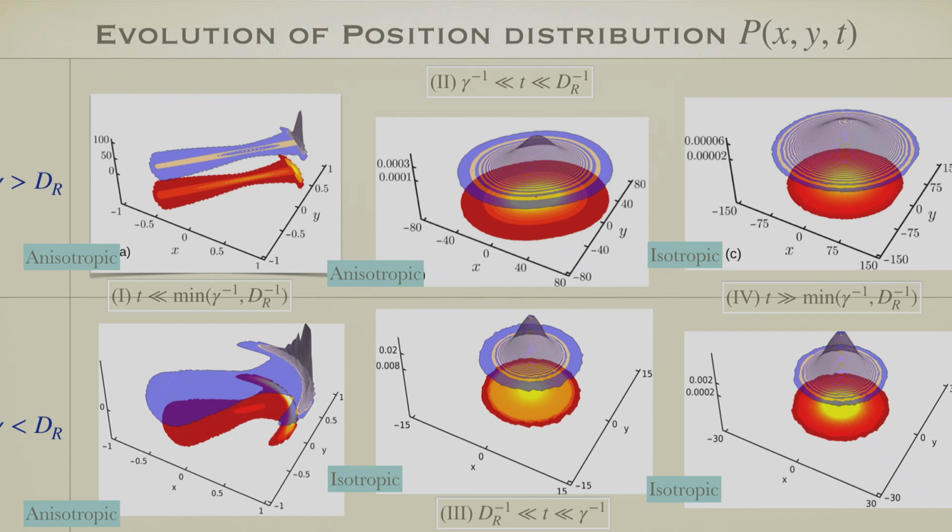And in the intermediate time, in one case, we again see a Gaussian-like single peaked diffusive distribution. On the other hand, here we see an anisotropic one. This is the direction parallel to the initial orientation, which is elongated, and perpendicular to that, it's shortened, so it's an oblate shape, and we'll discuss what exactly this is.